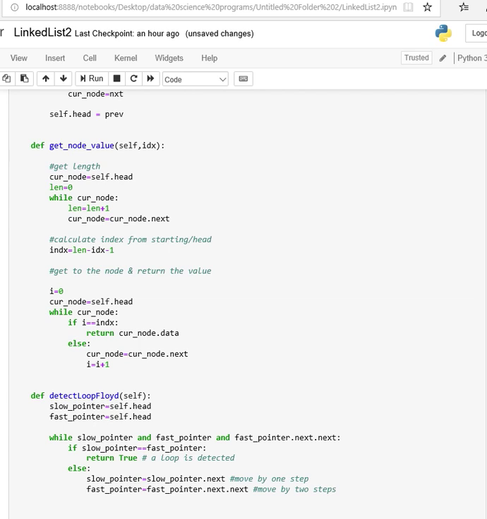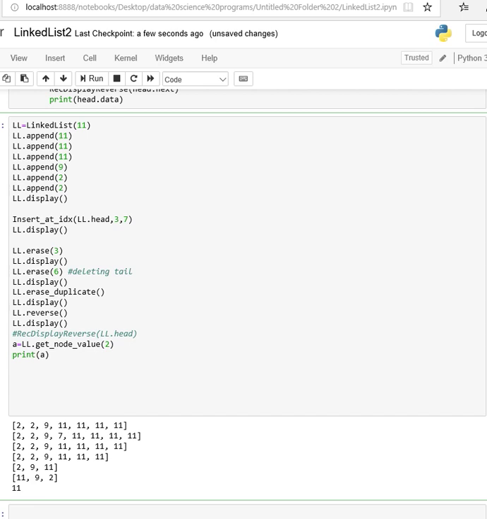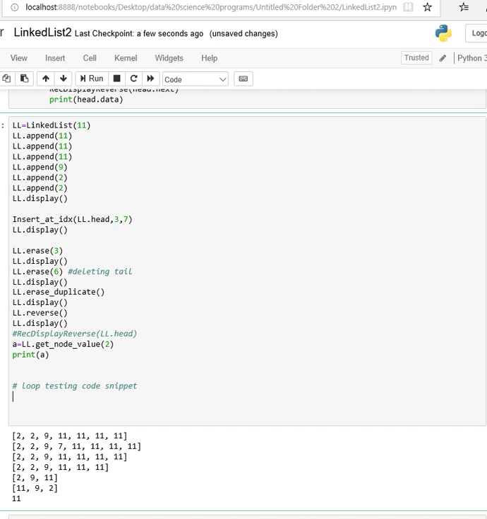It's really simple. We will have to write a code snippet which will initialize a linked list with a loop. Here we will name this ll2. Okay, it is equal to linked list. This is another linked list, not the previous one.